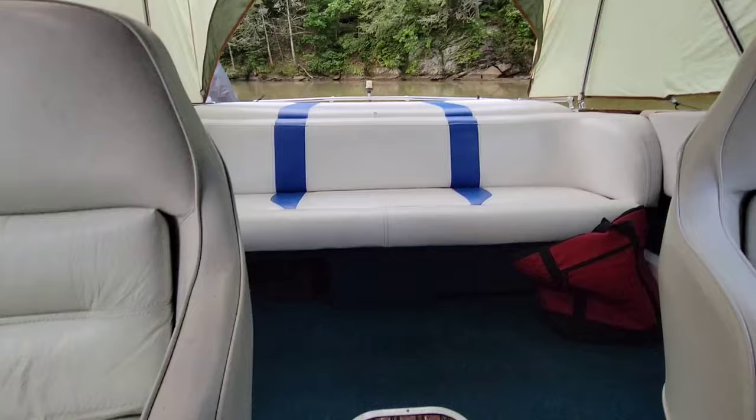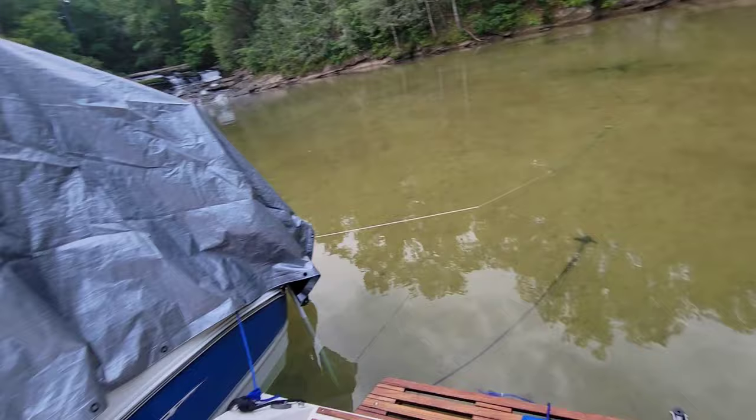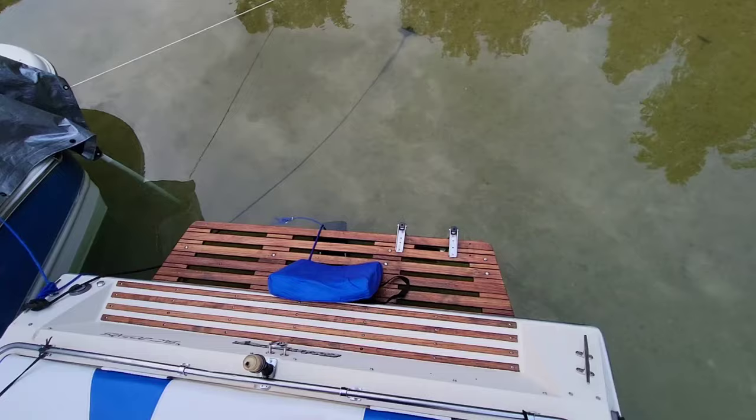And this is my view in the morning. Got my buddy Scott and Heather here. But they spend a night too on their Stingray. Got the falls.